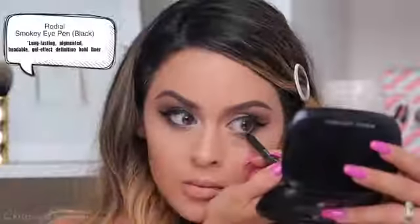Just to add even more drama to our eyes, I'm gonna use this Rhodial Smoky Eye Pen and I'm going to use it on my lower lash line and then smoke it out. And then for lashes, I'm gonna use my Iconics. I feel like Iconic is pretty standard when you wanna go for glam because they are the most perfect lashes for glam looks. See how spiky they are? They're long, they're spiky, but they're still piecey so you could still see the eyeshadow underneath. Pop these on real quick.